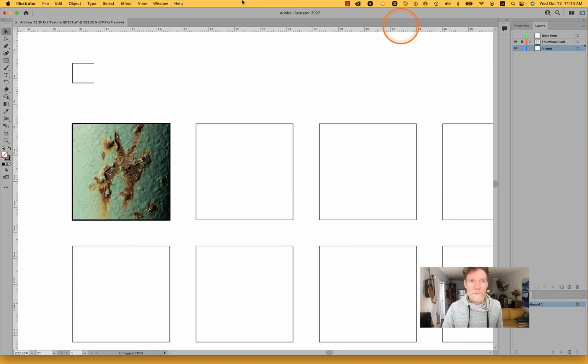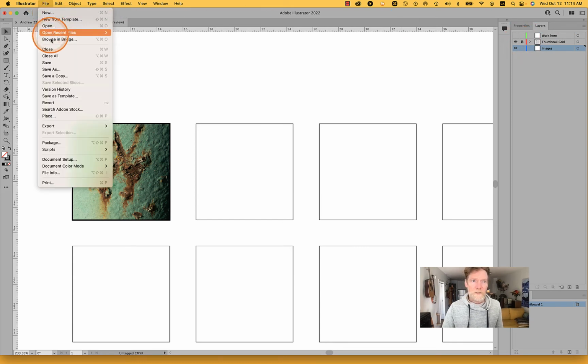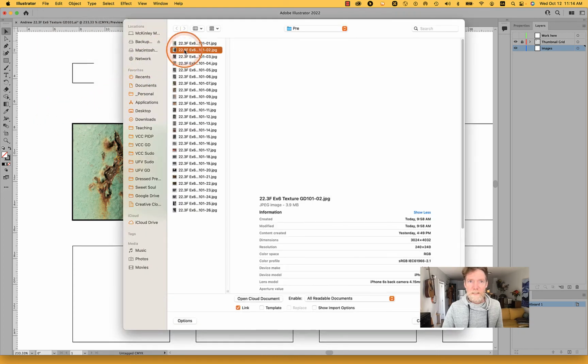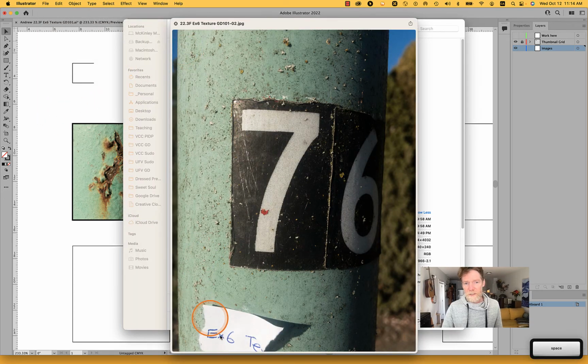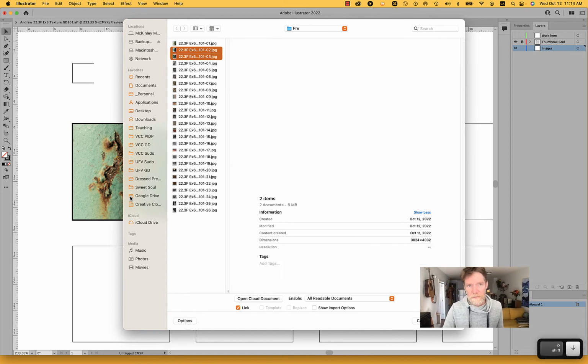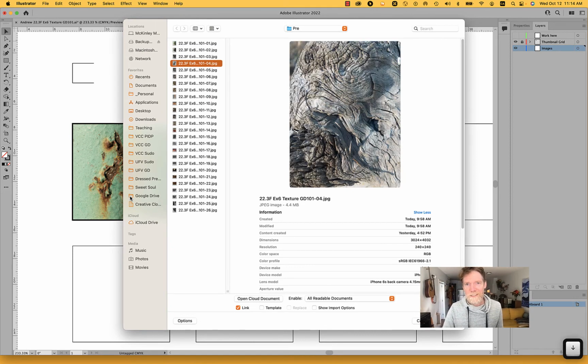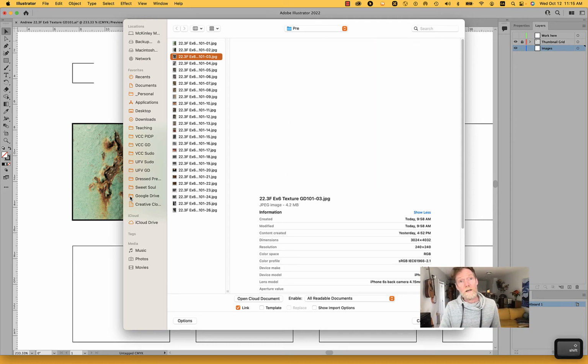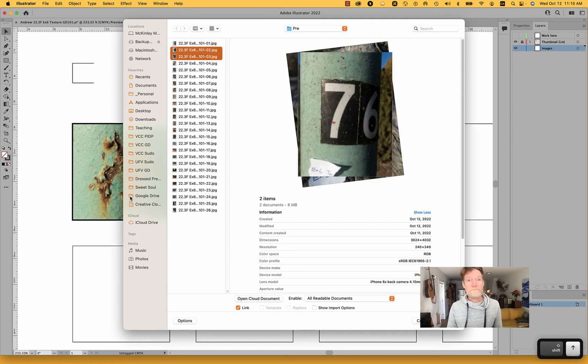So here I'm going to go back to my images layer. I'm going to lock this thumbnail grid, and this time I'm going to place 2. So I'm going to go here to place, and I'm going to take the second one. Again, what I did here is I placed a tag in there. This is shot on the same pole, and that way I know that you went outside and that you actually shot these photos as opposed to just finding them. You're welcome to just find these photos on Unsplash, that's fine. But I'm going to give you a higher grade if you take the time to go outside and do some visual research.